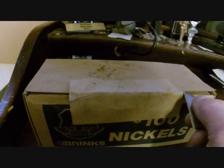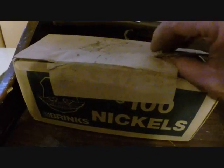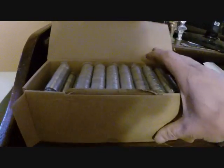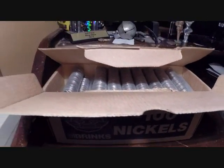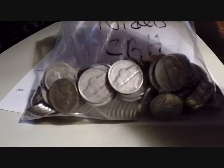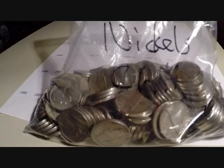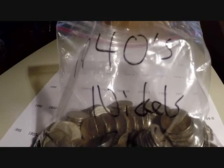On to the last two boxes, see if we can get some more silver or a buffalo nickel, or that elusive 1955, or anything for my book. I just started the book in January so all those coins are from this year except for one of the war nickels. Before I start this next box I just realized I forgot to take the two other war nickels and tossed them in the bag with the 1940s nickels, so I've got to go through this first before I forget. That was a stupid moment.